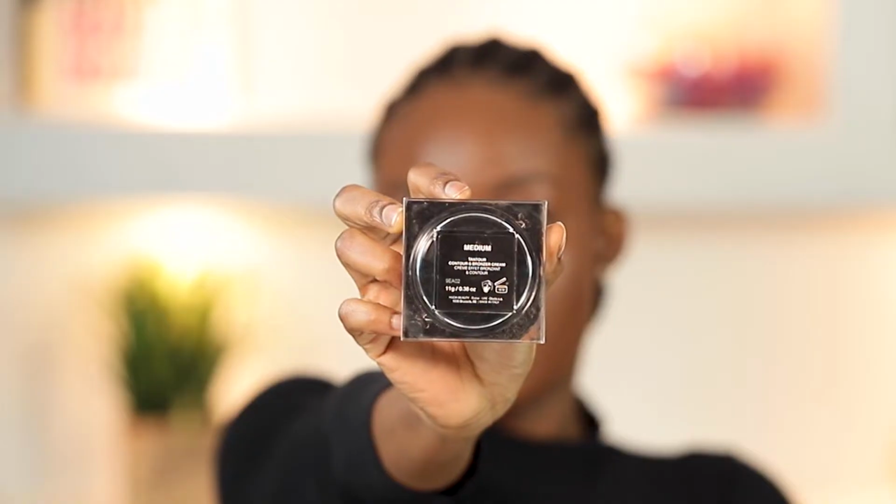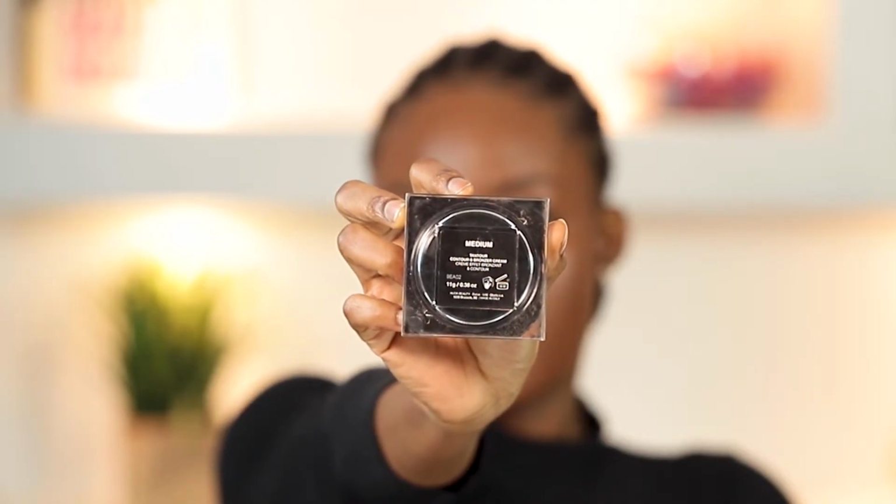Okay, so I have my contour mixture, the Huda Beauty Tantour Contour powder cream, and I'll just apply it here, sculpting her cheekbone basically. So I'm applying it under her cheekbone to lift her cheekbone. She already has gorgeous cheekbones, so I'm just enhancing it. I'm going to do the same thing. Can you turn a bit to the side? I'm going to do the same thing on this side.